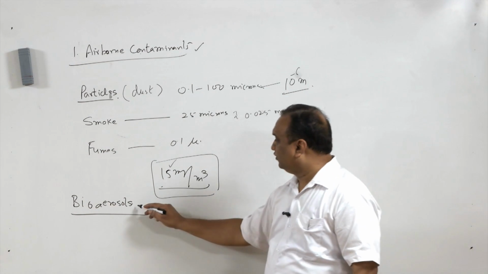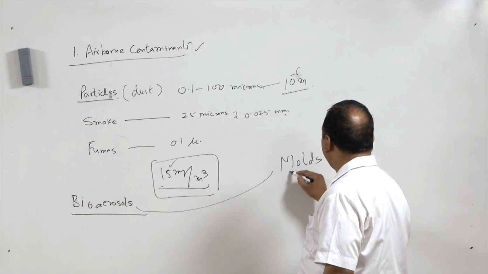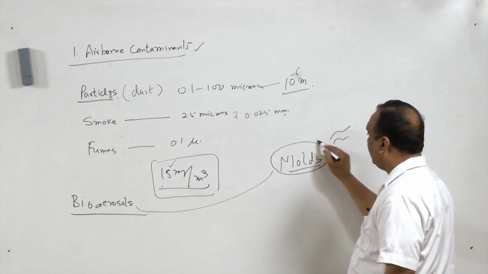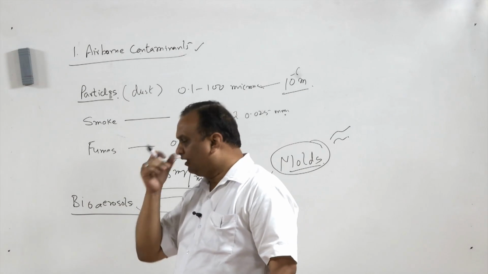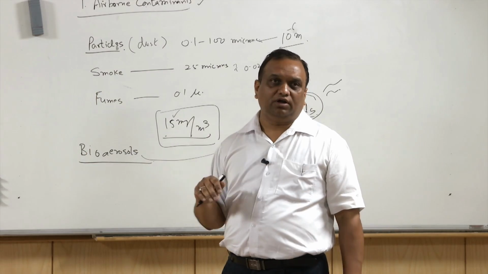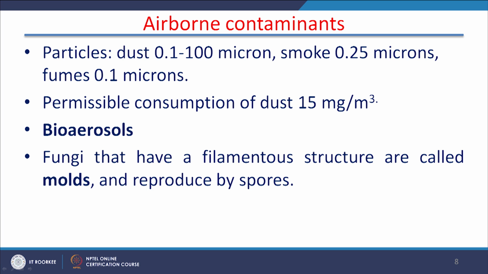In this bioaerosol come the molds. Mold is a major problem in air conditioned systems. It is a sort of fungus which has a filamentous structure, and it develops in confined spaces, such as air conditioned space. You must have also seen, in systems which are centrally air conditioned for a long time, that mold develops along the wall, in many places, or inside the duct also. So this is a very common problem in air conditioning systems.